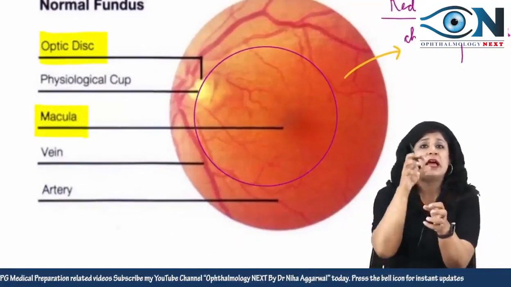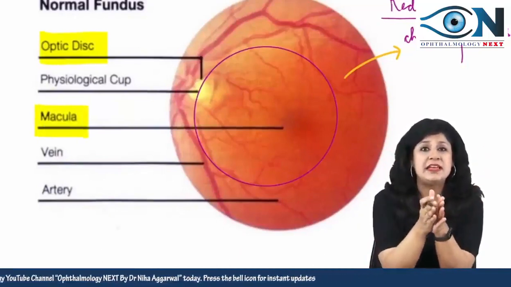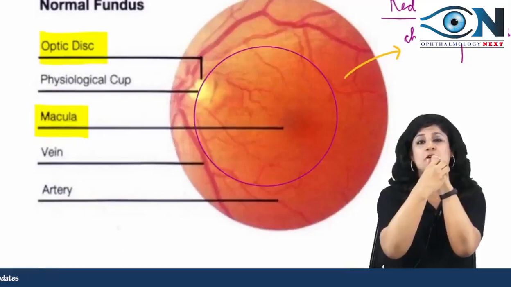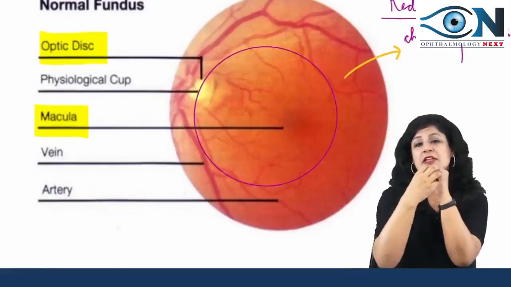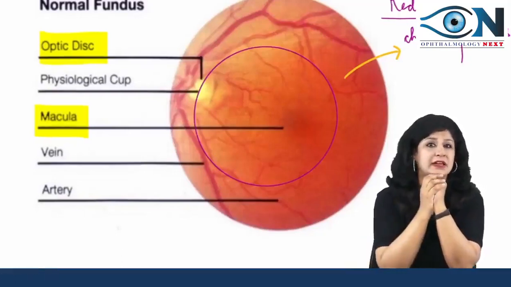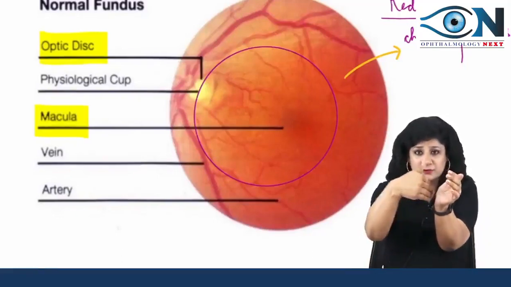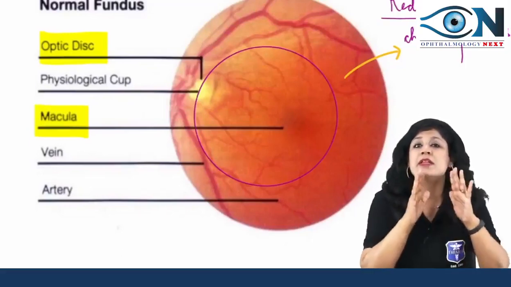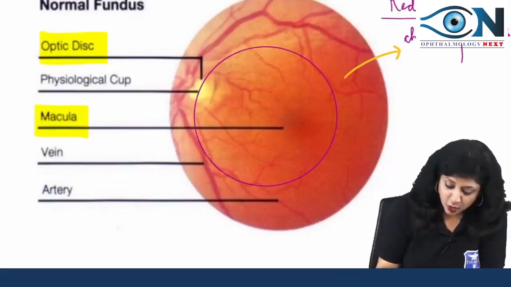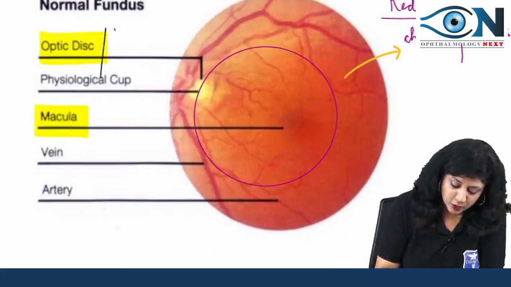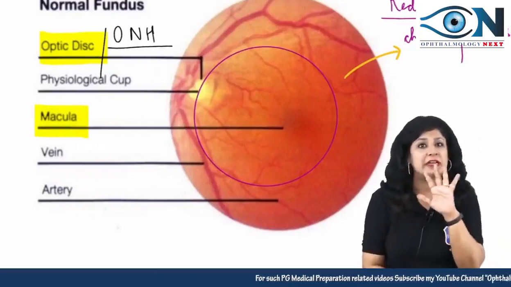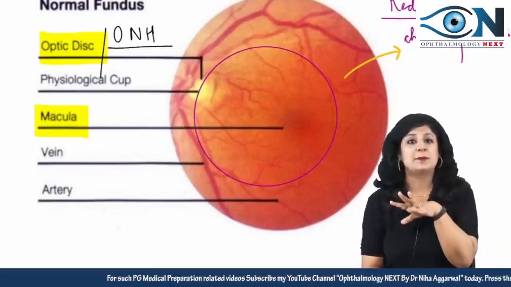So, you know that only one of the layers of the retina, okay, if I say this is your eyeball, only one layer of the retina actually comes out to form this optic nerve. So when you see it from the front, this portion, you will get a circular area. That circular area is actually called the optic disc, or we can call it the optic nerve head. So are you clear with what is optic disc and what is optic nerve head?